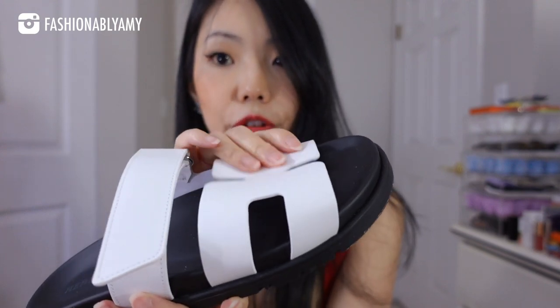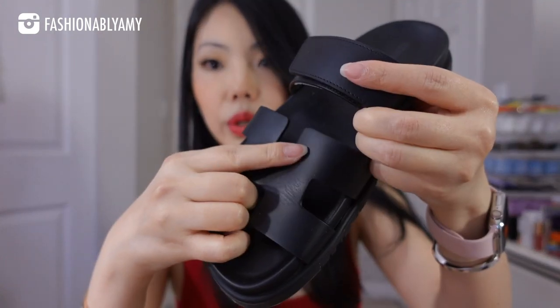All in all, you do have to try these on, preferably, because they tend to vary a little bit from season to season — the width and also how stiff the leather is. This particular season the leather is cut slightly thicker; it's a lot firmer and bounces back faster. So this newest pair will take a little longer to break in. The 2022 pair was definitely the softest when I first got it.